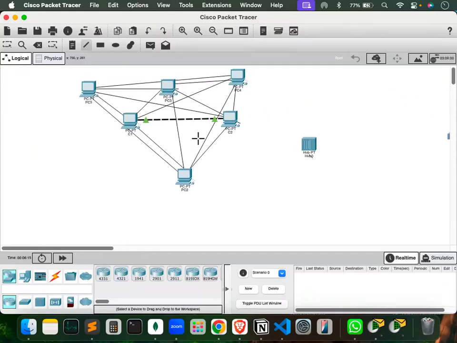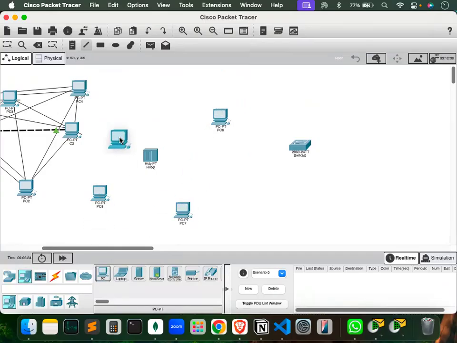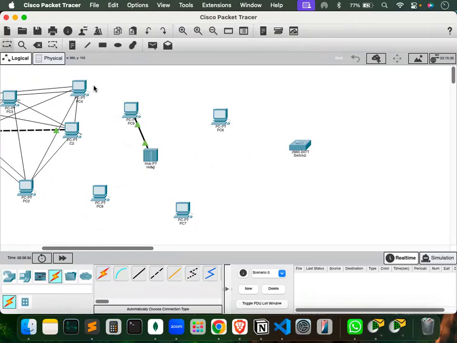Let me show you. Let's take the same example of five or six computers. I'll take 1, 2, 3, 4. All you have to do is, I don't need to connect each computer to another computer. I'll simply connect each to the hub. Connect to hub, connect to hub, and finally connect to hub.